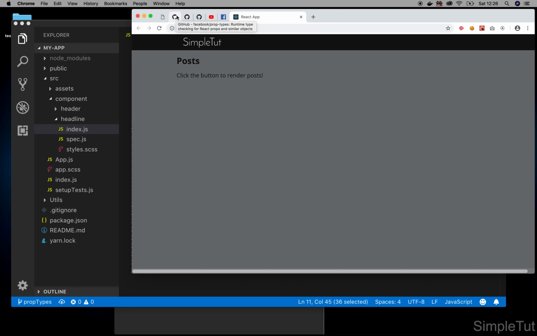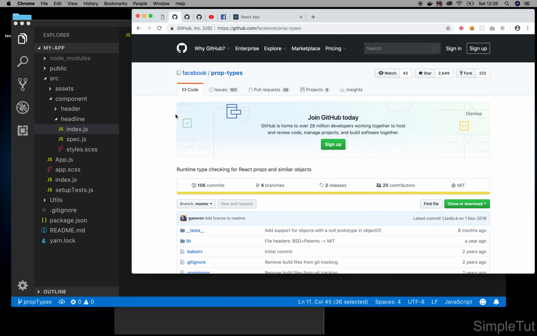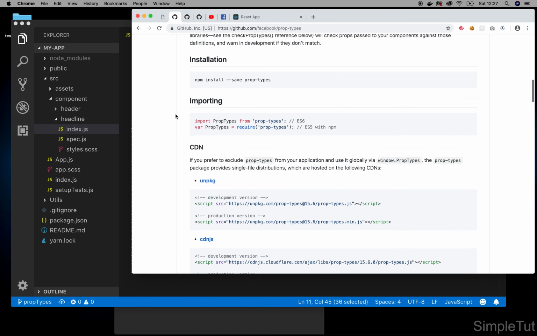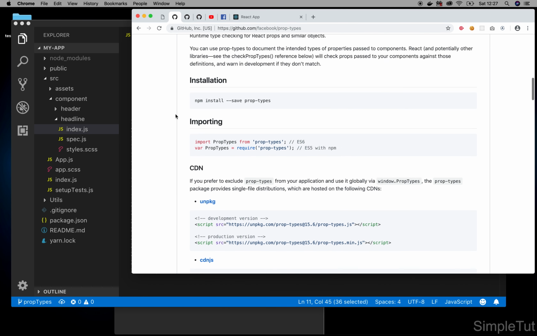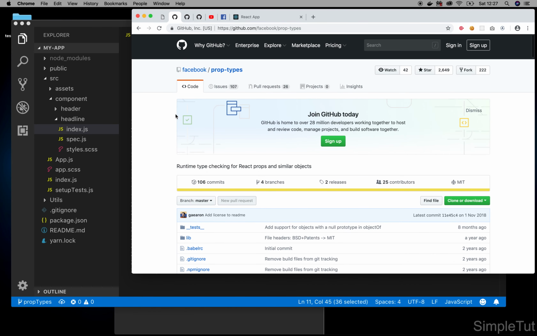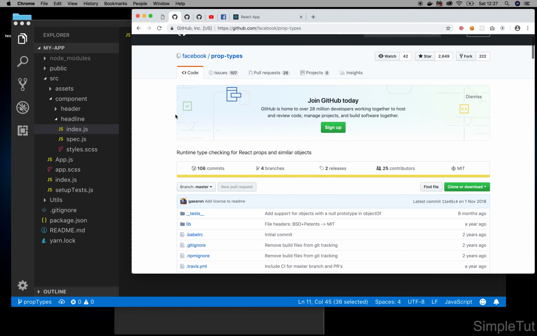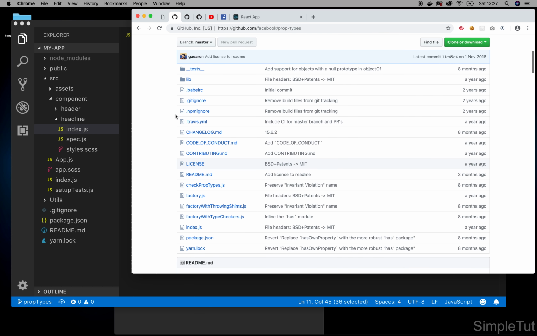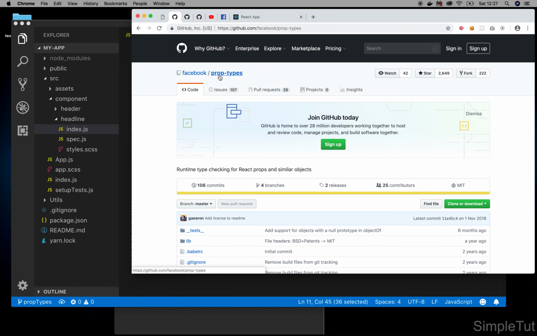The very first thing that we need to do is install the dependency for prop types so that we can start using and require them in our project. To do that, all we need to do is visit the repository. You can find that by either searching Google, or I will post a link in the description of this video. You just have to search for PropTypes.